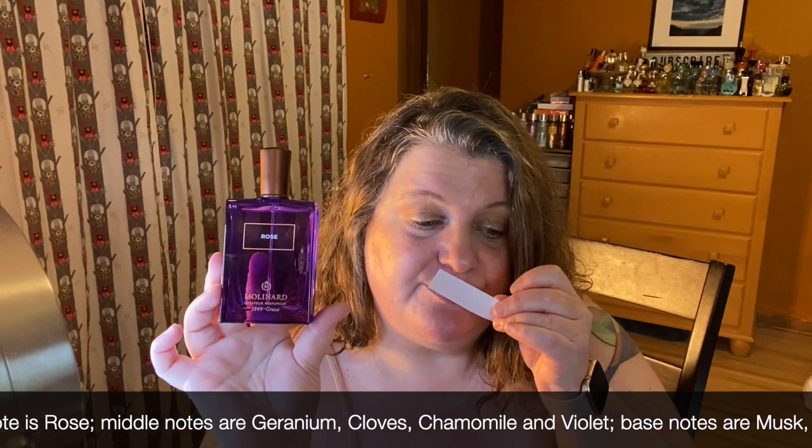These are two-and-a-half ounce bottles. They didn't come with a box — just bubble wrap — but that's okay because I throw the boxes away anyway. Then I got the Rose from Molinard. I'm not as crazy about this one because it's a little soapy in a slightly old-fashioned way, and it reminds me of other things I already have. It would not be one of my favorite rose fragrances — I might have to find a new home for it. But it was a good deal at $21, so it's not bad, just not really my style.